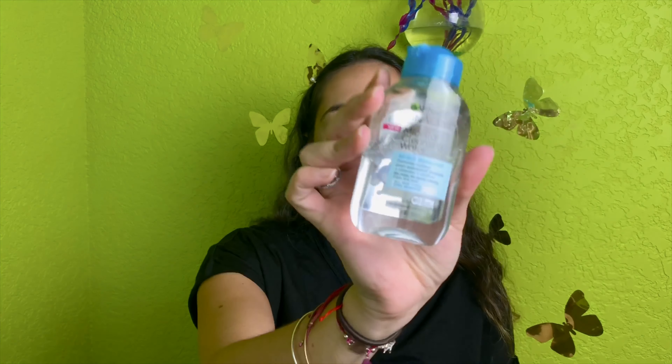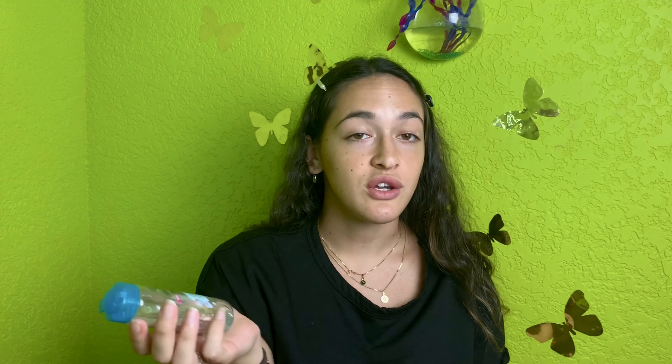I'm gonna do my skincare first. Since I don't have one of those little cotton pad things, I'm just gonna use a cotton ball — nothing bougie, whatever. And my Garnier micellar water. This is meant to unclog your pores and just get off all the extra dirt and junk on your skin. I took a shower a little bit ago and washed my face, so let's see how much comes off.